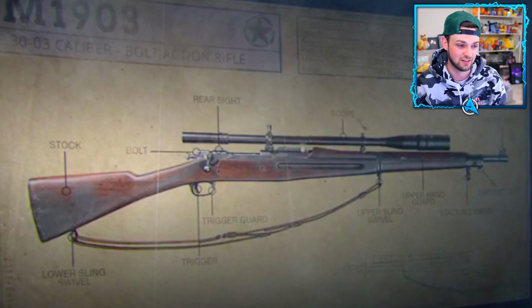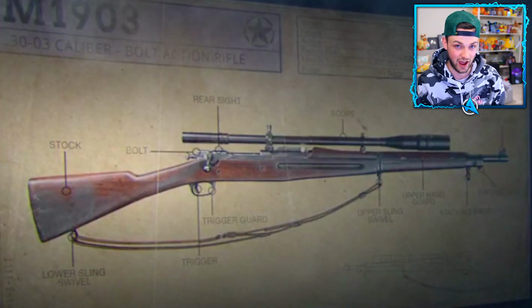So guys, let's kick it off. First, going to take a look at confirmed guns within the game. These were shown within the reveal stream. We're kicking off with a sniper rifle, the M1903, which is a bolt-action sniper rifle.